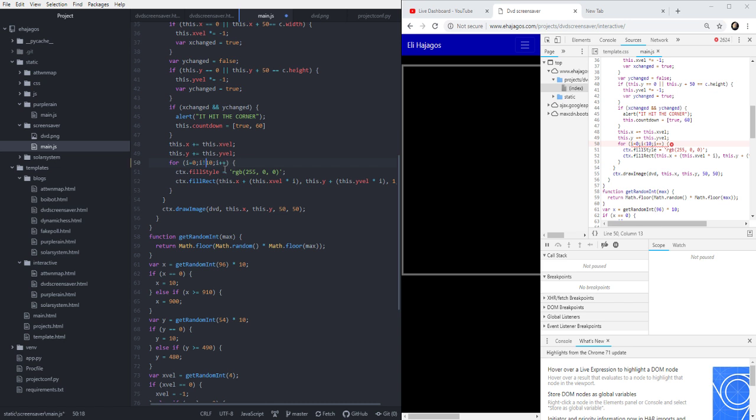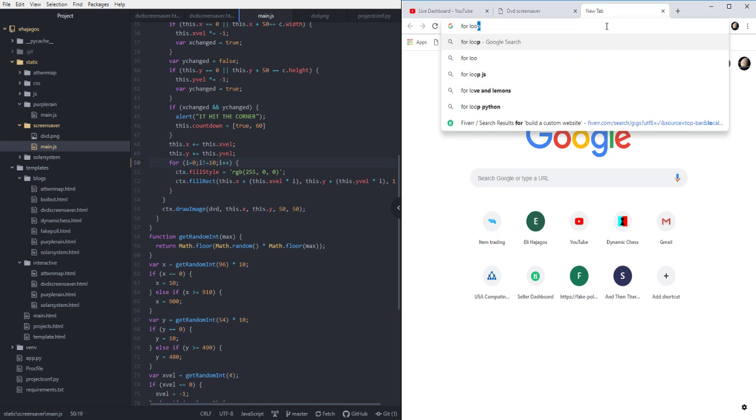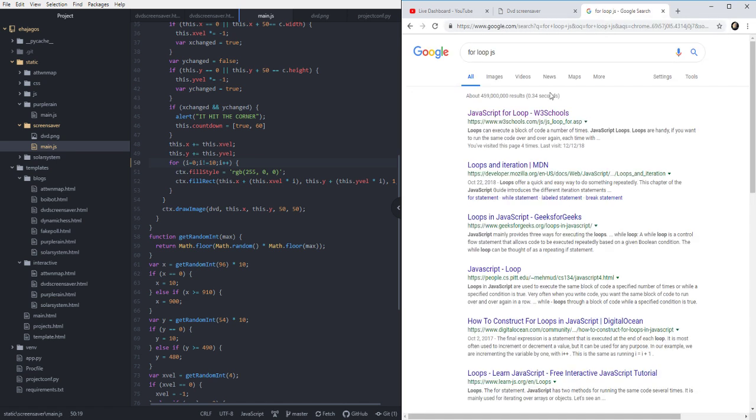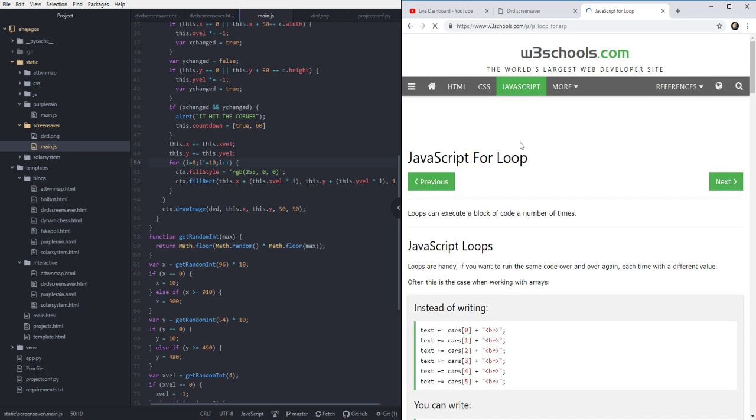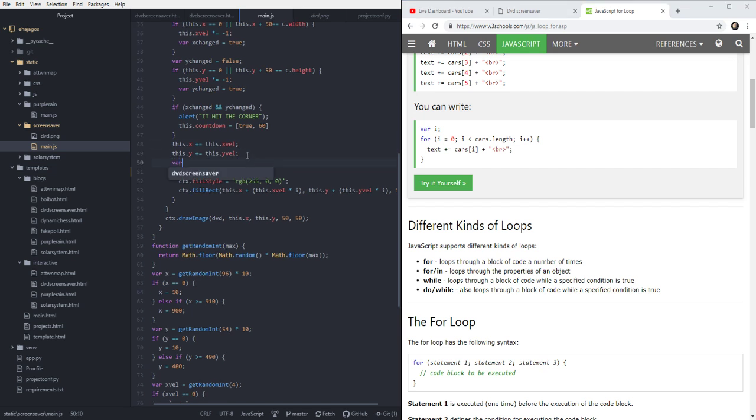I is not equal to that. Do I need to research how to do for loops again? JS. What? Oh, I have to make a variable I. Apparently.